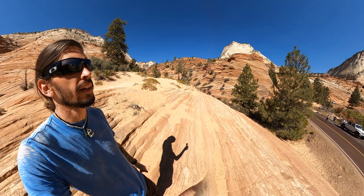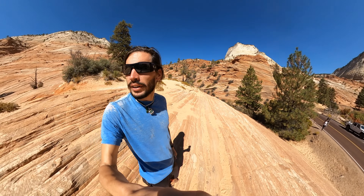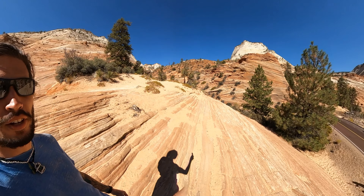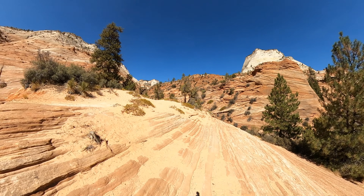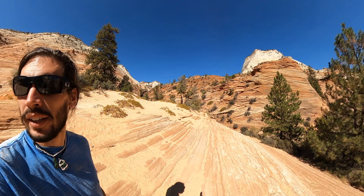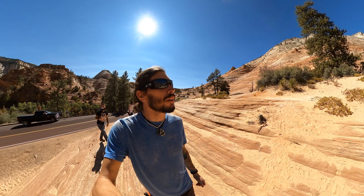We are just taking a drive through Zion National Park, stopping along the way to see different areas of the park, showing mom around so she could get some photos. Look all around — look at all the lines. I would love to come here during sunset or something. It is gorgeous out here.